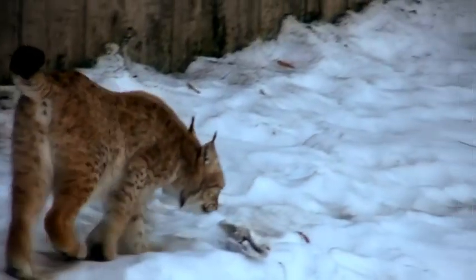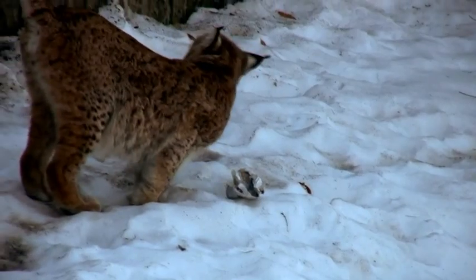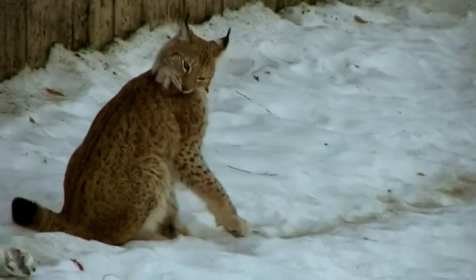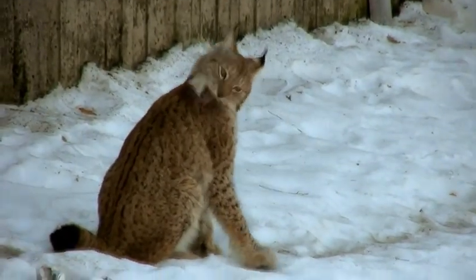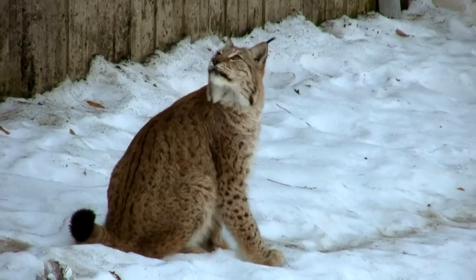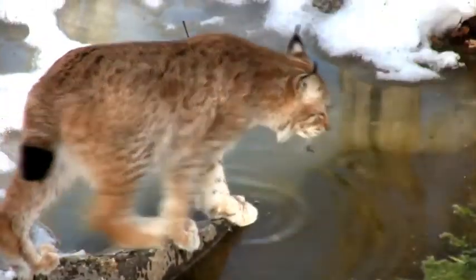The lynx's paws are large, with the front paws slightly wider and longer than the hind paws. In front of the pads are sharp claws that have the ability to retract. The front paws have 5 toes and the hind paws have 4 toes. The diameter of the paw trace is 9 centimeters, in winter 15. This is because in winter the fur on the paws becomes thicker, and the animal does not fall into drifts.